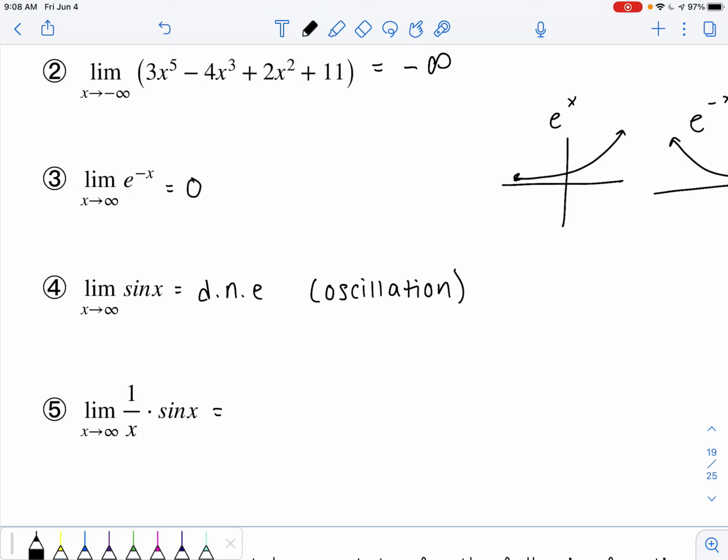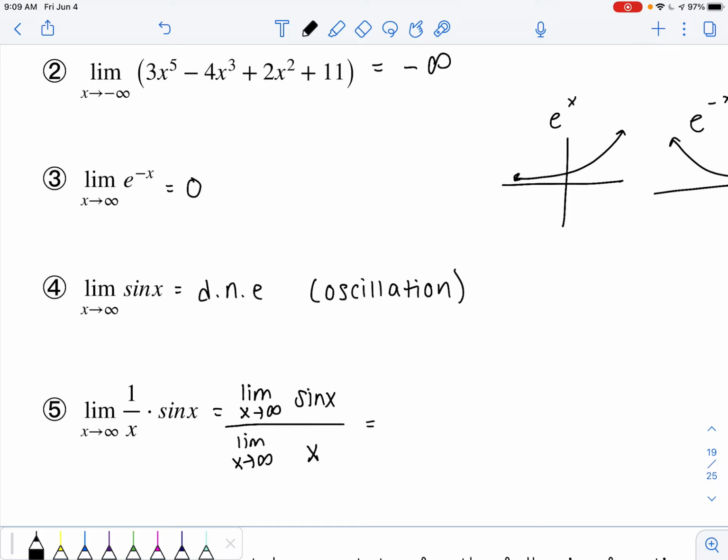So then let's think of this function. The limit as x approaches infinity of 1 over x times sine of x. Well, we know from our limit properties that we can manipulate this a little bit. So this is really like having sine of x over x. So I'm going to rewrite this as the limit as x approaches infinity of sine of x over the limit as x approaches infinity of x. So now we might be saying from number 4, well, the limit as x approaches infinity of sine of x does not exist, but the limit of this overall function actually does.